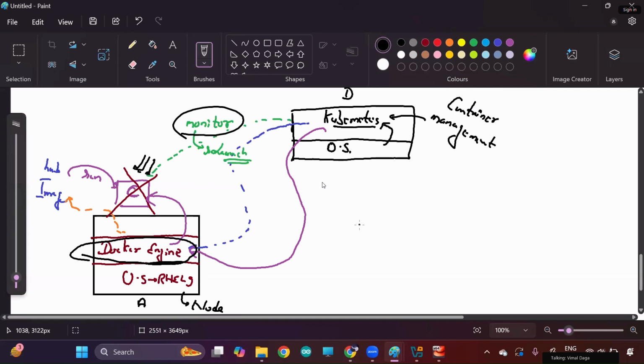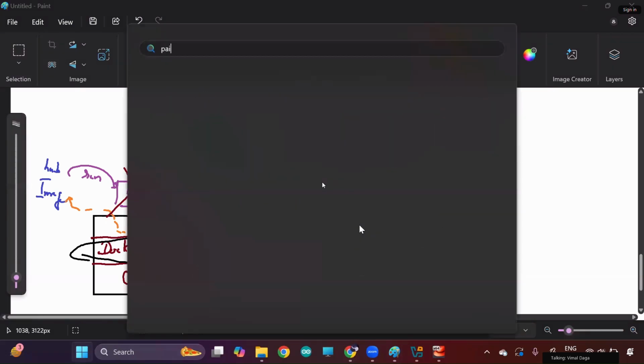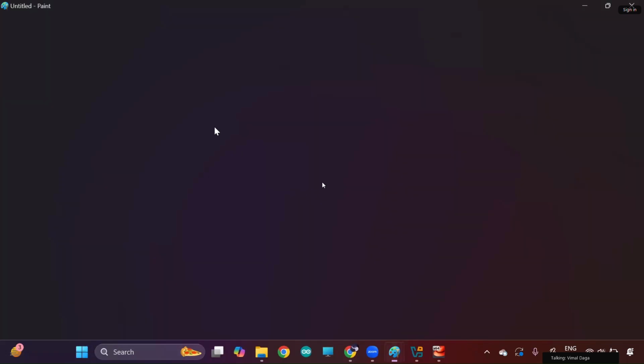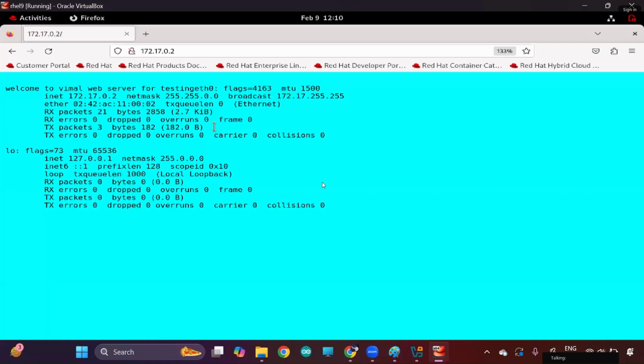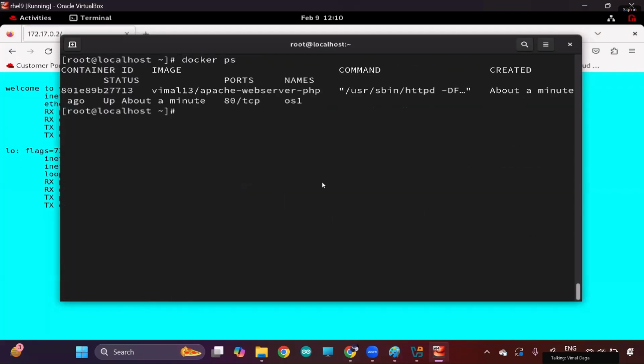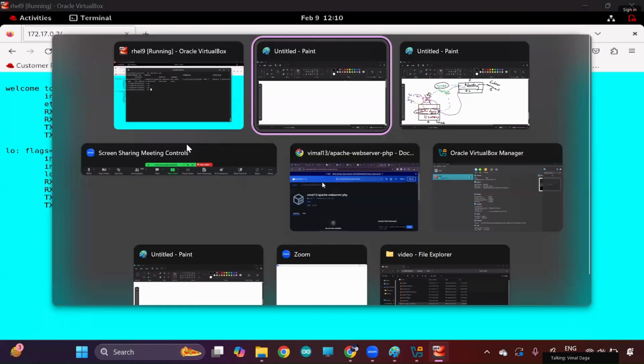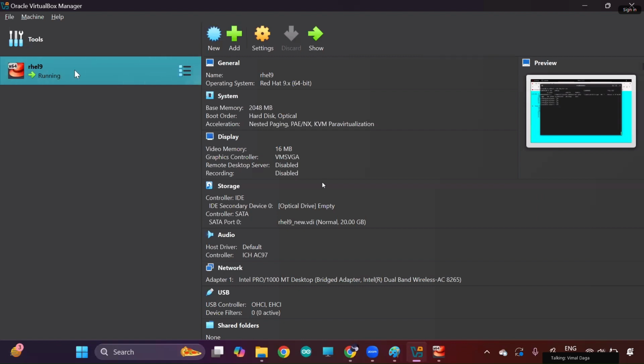Okay, but in this example, we have some more challenges. So what is the challenge? Let me recreate one more diagram. You guys might know, if you want to launch a container with Docker, you need Docker software. But to run the Docker software, you need some base OS, in my case Red Hat. And this base OS should be running somewhere. In my case, it is running in my Oracle VirtualBox, or in your case, it could be running directly on your laptop, or in the cloud, AWS or Azure. This base OS where my Docker is running is also known as the node or the Docker host, the same thing.